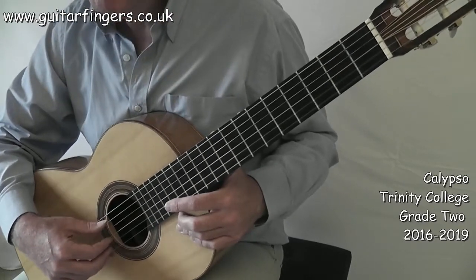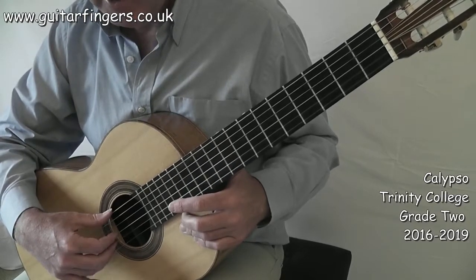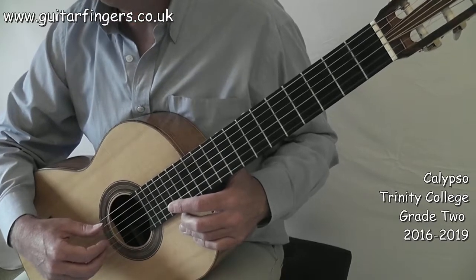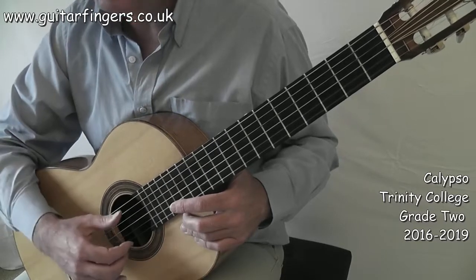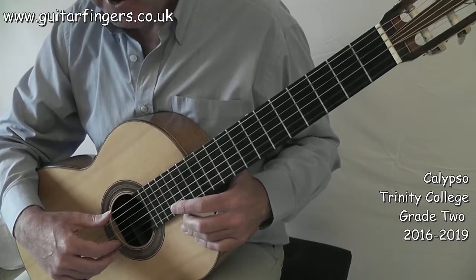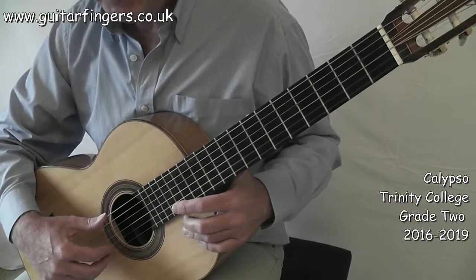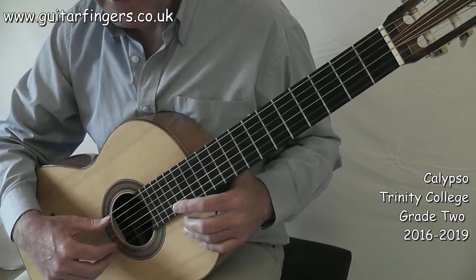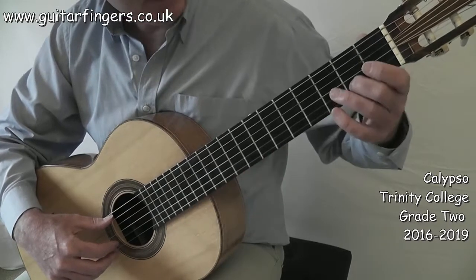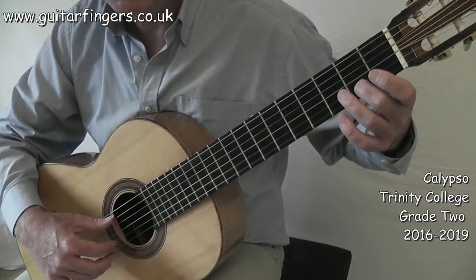So the time signature is a common time signature, which means 4 crotchet beats in a bar, and we've just got a lovely Calypso Latin American rhythm here in this song, and that'll become apparent as we play. One thing that I like to do at the start is just look at the left and right hand fingerings and see how this rhythm's going to play out for us. I'll play it to start with and then we'll just talk about that in more detail.